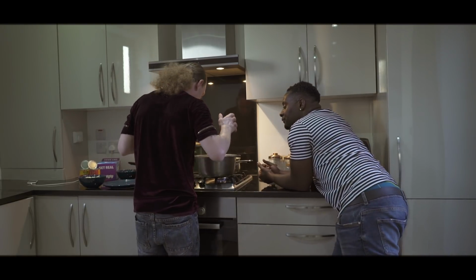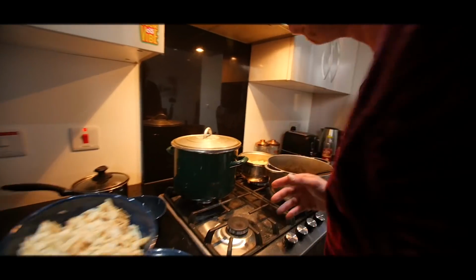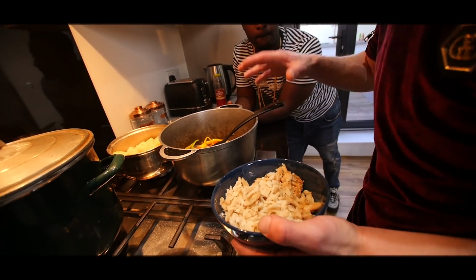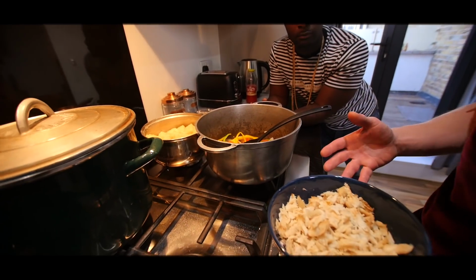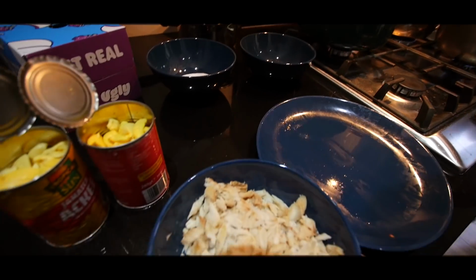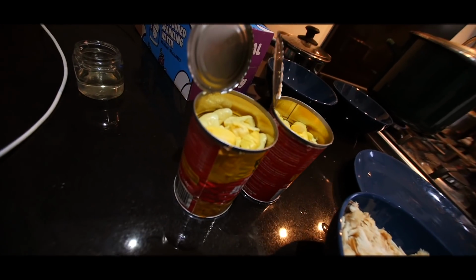So basically, LB, what we're doing right now is we want to get the vegetables nice and soft. Once we've got the vegetables nice and soft, obviously we've already boiled out the saltfish. So then we're going to add the saltfish into there and cook it for another 5-6 minutes. It's not a long thing, you know what I'm saying? Then after that, we're going to add the ackee, and that's just a couple of minutes after that. We don't want to mash up the thing.